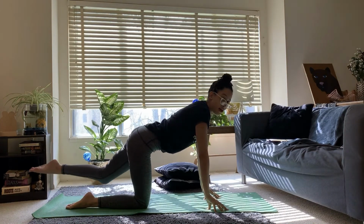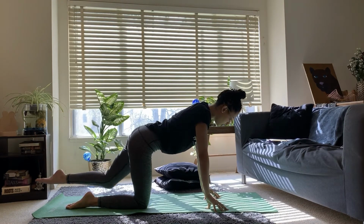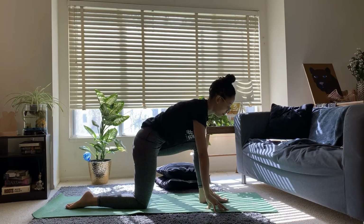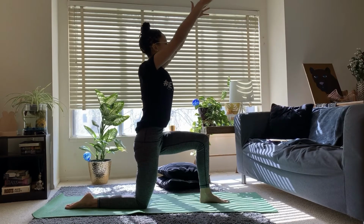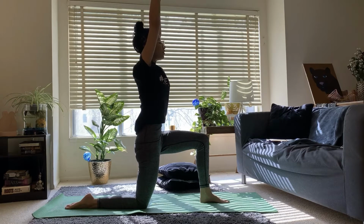Extend the left leg long behind you. Lift up to the fingertips if you're not there already. Give me a crunch, knee to chest, round the spine, lift the knee high, step the foot through into lunge. Lift both arms overhead, nice and slow. Tuck the tailbone under, lift through the chest. Belly gently draws back towards the spine.